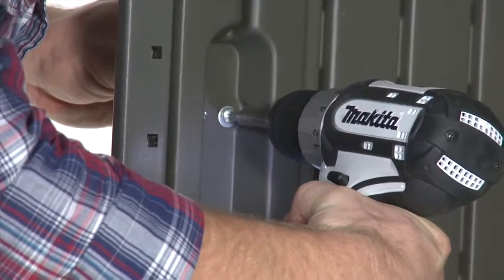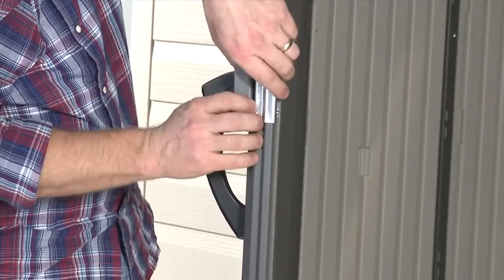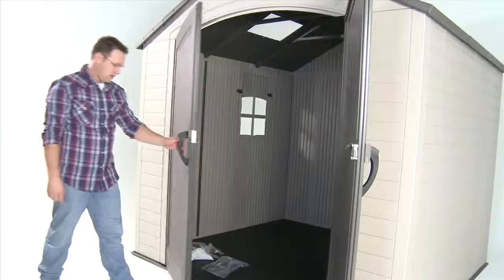On the left door, slide the strike plate on. You may need to nudge the door in channel to make the holes line up with the gap in the door.